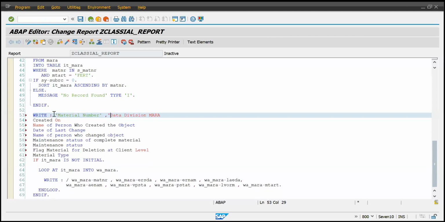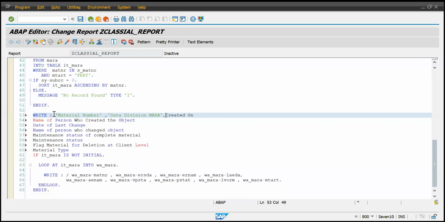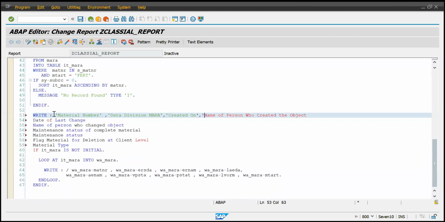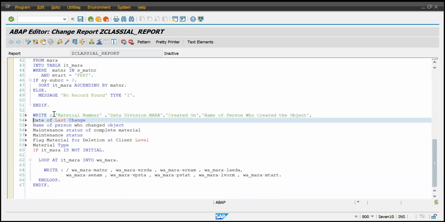I'm posting these one by one, and we have to give commas as well. Then I'll come to the next line and format it so that it's easy to understand.